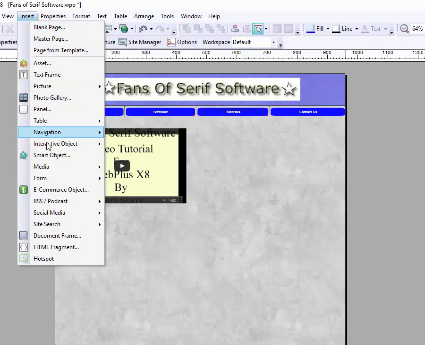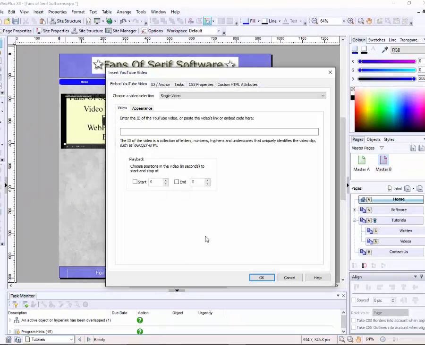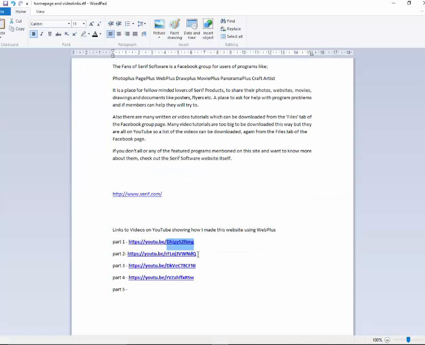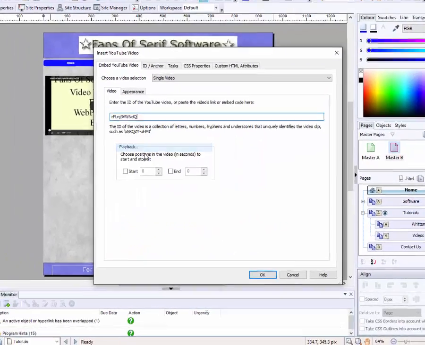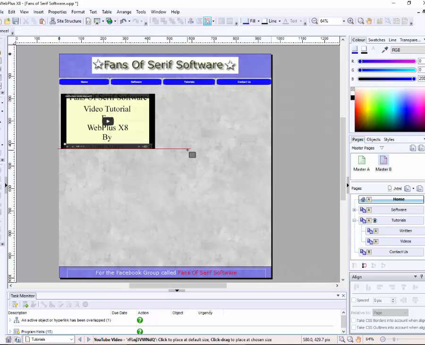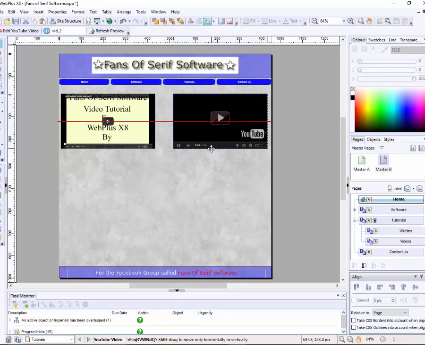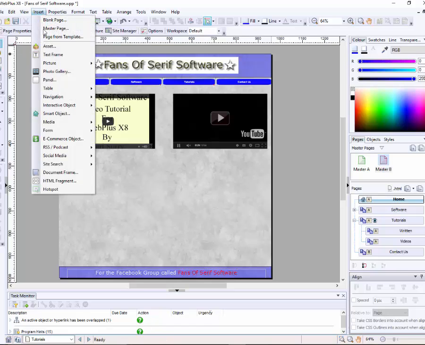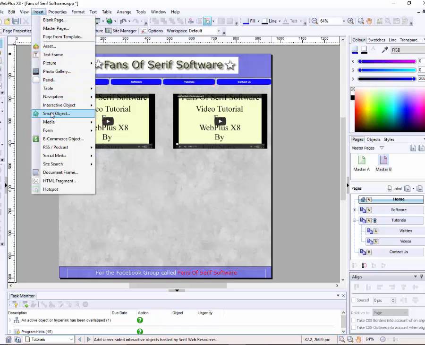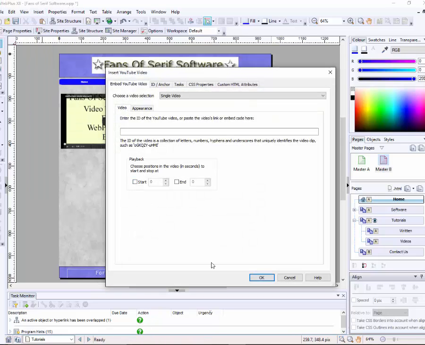So insert media, YouTube video, come down and highlight that, copy, back to WebPlus, there. Again insert, forgot where it was, oh yeah, media, YouTube video.